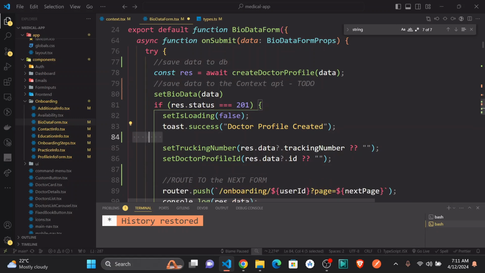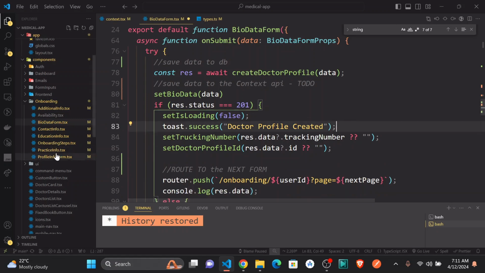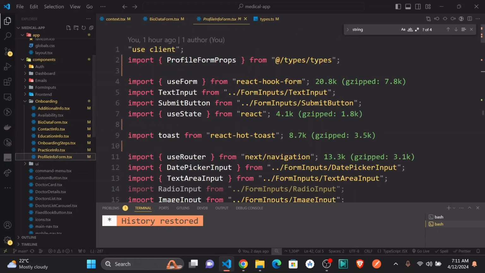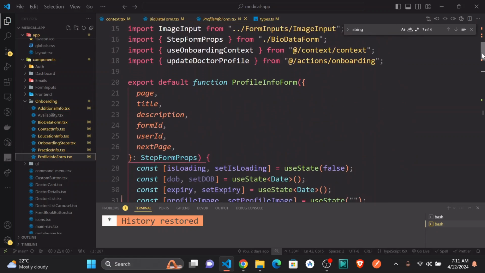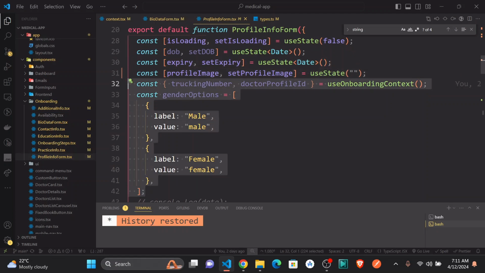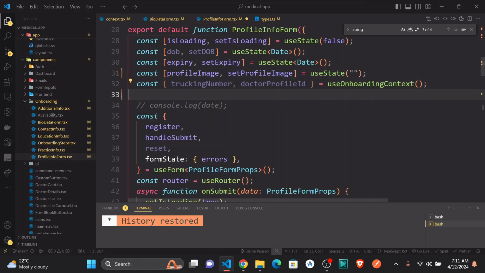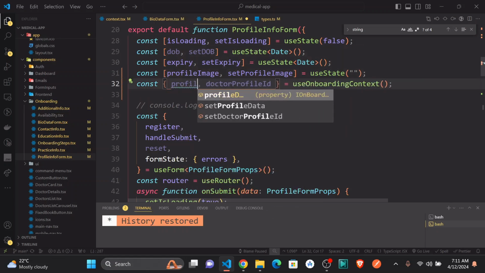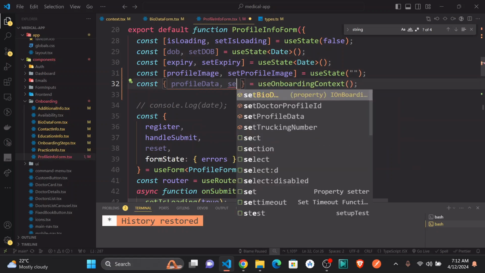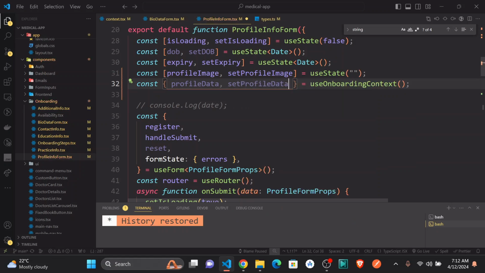Just going to do the same thing to the profile data. So let me just go to the profile. I'm just going to first remove all unused information. From the use onboarding context, we're just going to get profile data, and also set profile data. Cool.